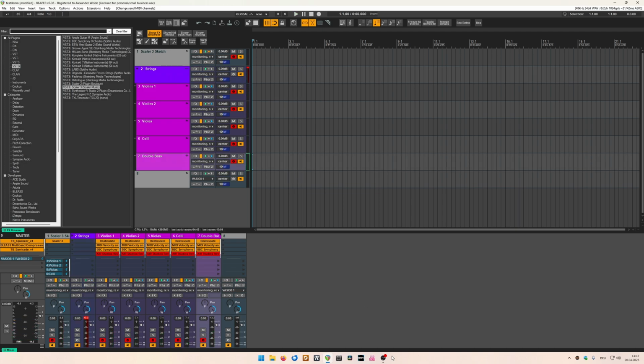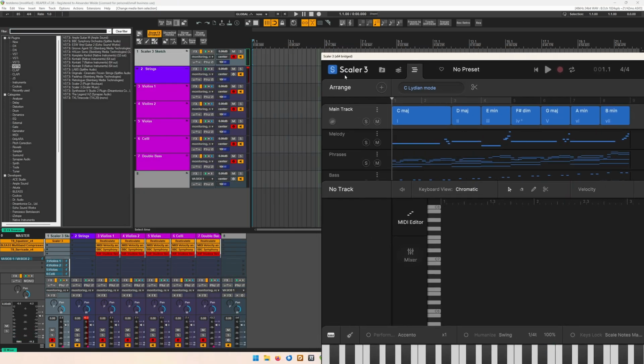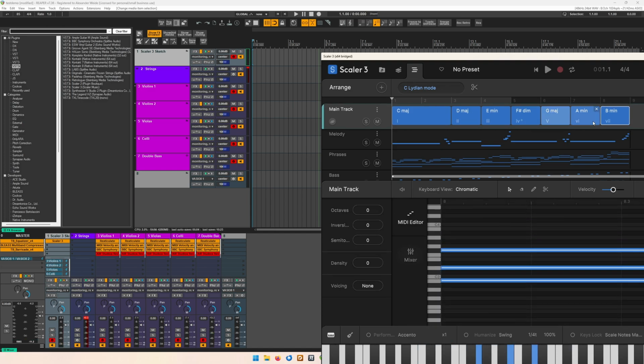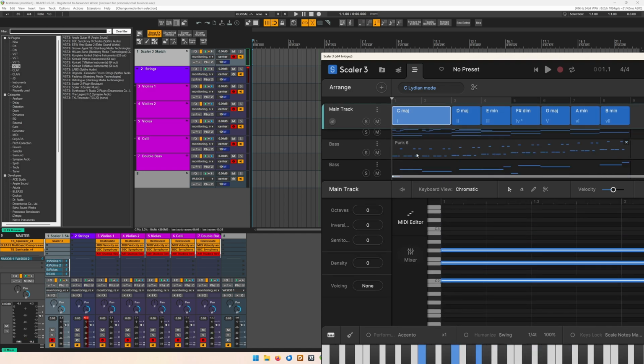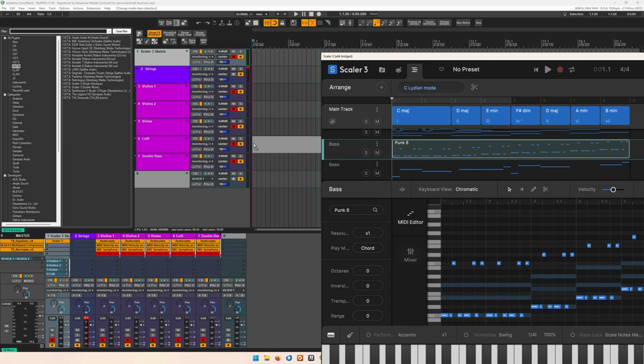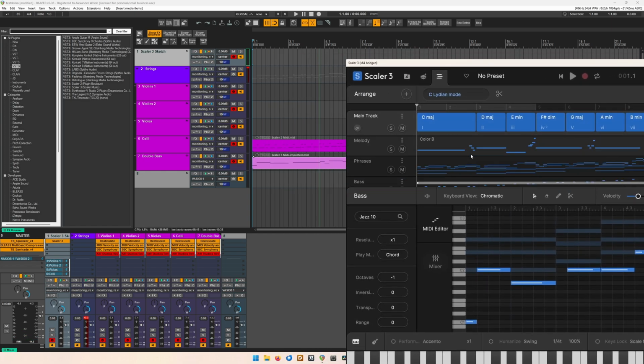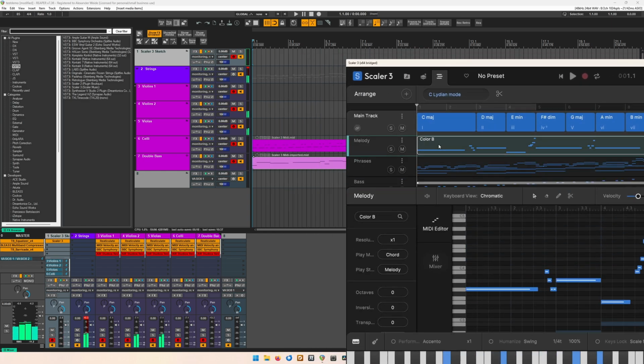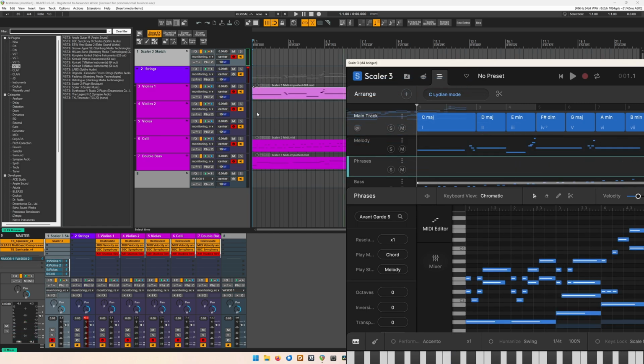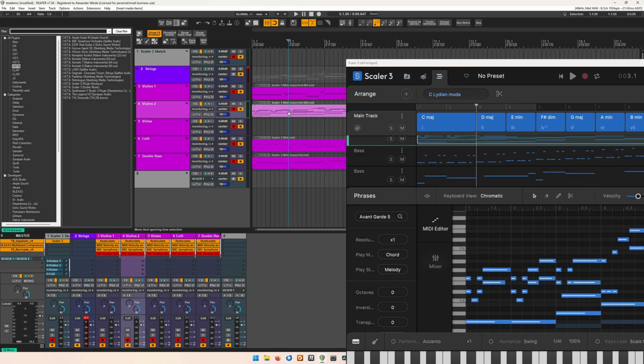What I really love about Scalar Free, you can also work in, I think, a better way. You can just drop the chords right in here, distribute it from here, and it's working better, so you can drag and drop those right in here. So this is a much better way, I think. So you have your drafting session right in here, and you can drag those chords wherever you want. So you can duplicate it.